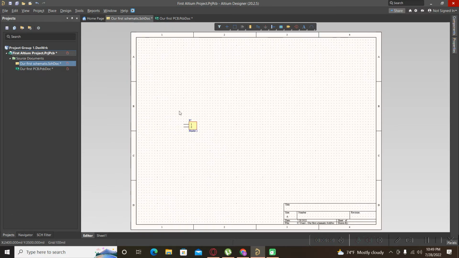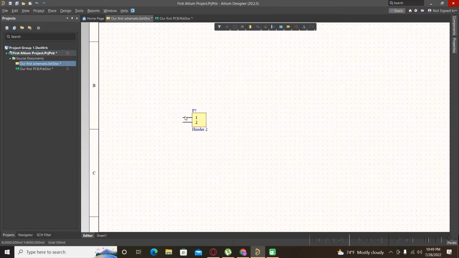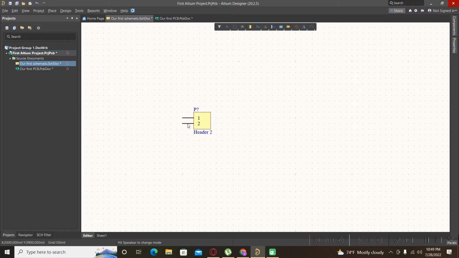For zooming the page, you must press Ctrl on the keyboard and use the scroll wheel. Take the symbol and press X for mirroring.